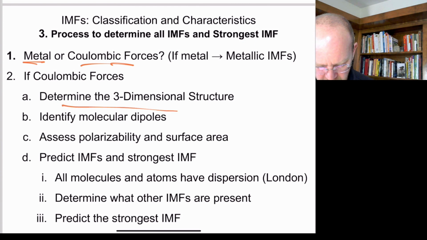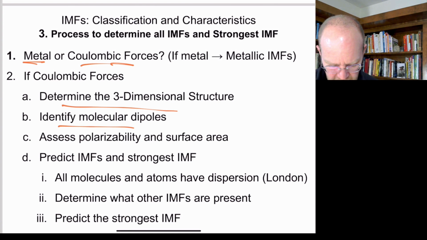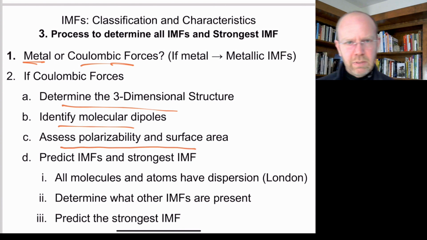So the first thing you have to do is determine the three-dimensional structure and identify any dipoles. If you're given a molecular formula, you need to use your VSEPR technique to draw a good three-dimensional structure. So draw a Lewis structure, draw a VSEPR structure, then identify any molecular dipoles and even any poles in bonds. And then you also need to consider the polarizability of the atoms involved or the surface area. If it's a giant molecule that's not polarizable, it might have strong dispersion forces. Or if it's a small molecule but it's got bromine atoms or iodine atoms or something highly polarizable, those are going to have stronger dispersion forces. So these are all things that help us classify.